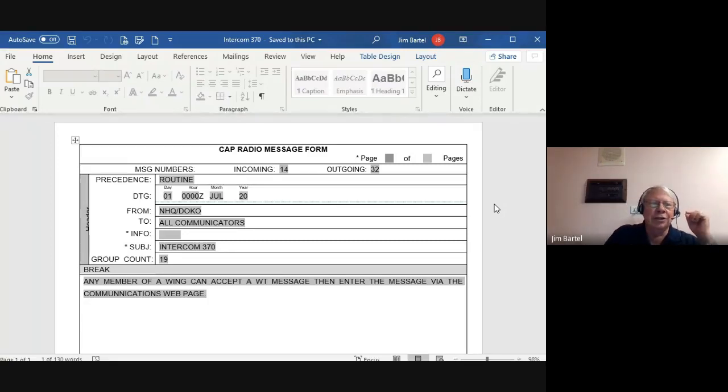It sounds like it's very slow. It is, because I have to understand when I'm reading this message that somebody at the other end is writing this down. And I will guarantee you I can talk a whole lot faster than you can write. So you have to be really cognizant of how you talk and how you speak, how quickly, your tone of voice, and repeat the words twice.